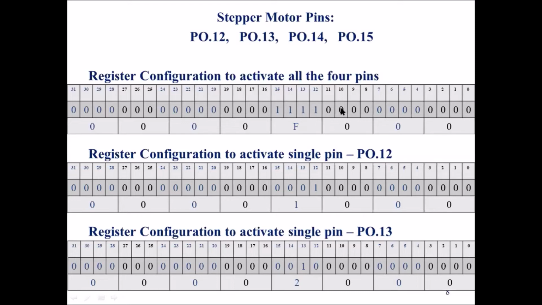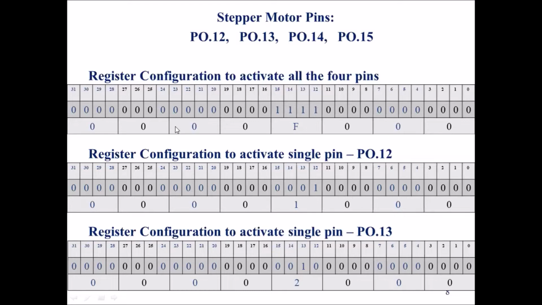All other pins should be 0. Okay, so the four ones are in binary representation. Obviously, the data which you send to the microcontroller should be in hexadecimal format. So if you convert this binary number to hexadecimal, then 4 ones in binary will be called F in hexadecimal. Okay, 4 ones is equal to 15, which is represented as F in hexadecimal, and all others we have zeros.